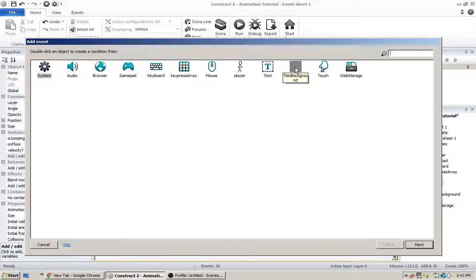So that'll be relative to the tile background. In this case, this is just a simple example.